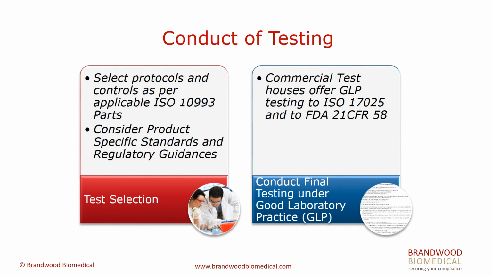When we conduct the testing, I point out you need to follow the protocols and the controls as per the applicable ISO 10993 parts. Do consider product-specific safety standards and regulatory guidance as well, because that may modify what's required. And always, of course, do the final testing under good laboratory practice. You may do exploratory testing without GLP, but you need a set of final testing done to GLP, because regulatory authorities will expect that and are unlikely to accept testing that's not done under GLP.